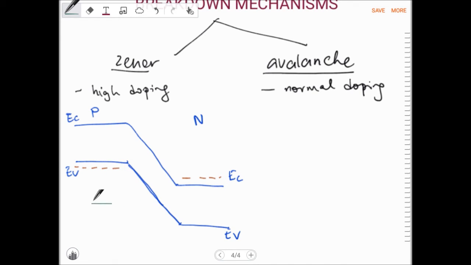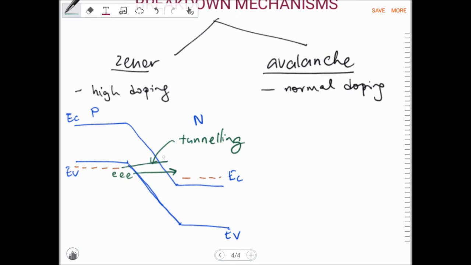remember I told you in the valence band you have lots of electrons, but they're bound. For the N, at the conduction band, there are lots of holes, but they're bound. But if the doping is very high, for an electron to be free, the electron needs to be able to go to the conduction band. So what happens in Zener breakdown is tunneling occurs. The key word here is tunneling. The bound electron here tunnels through the band gap and goes to the conduction band.